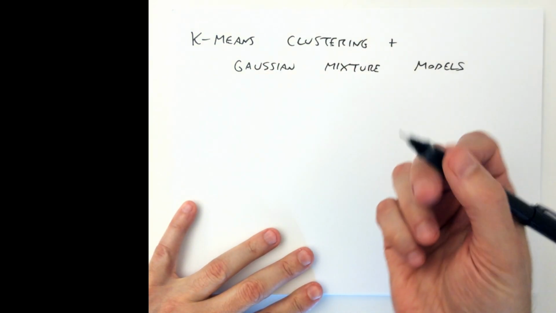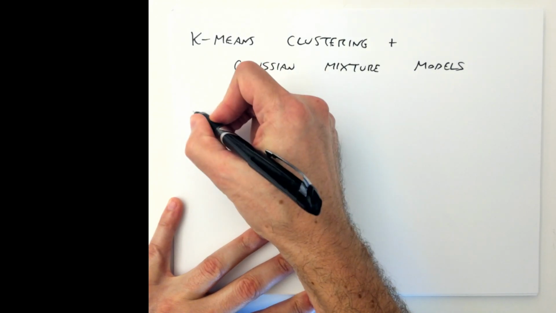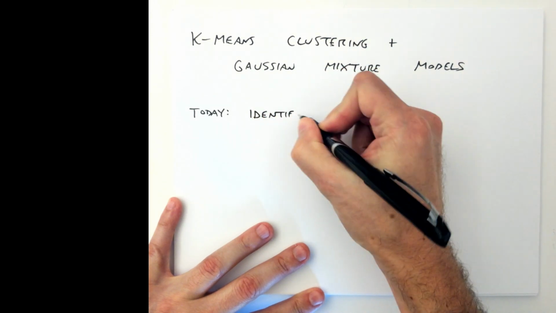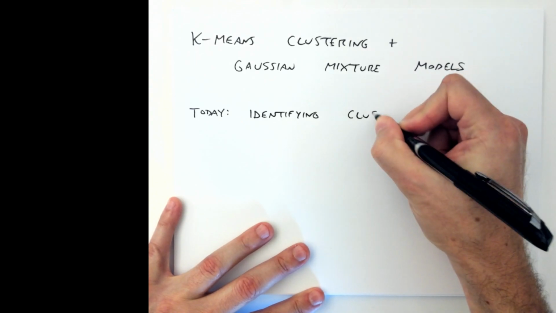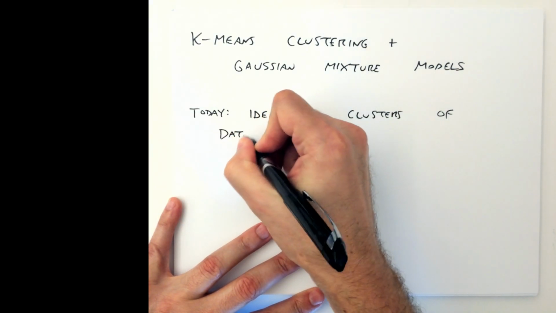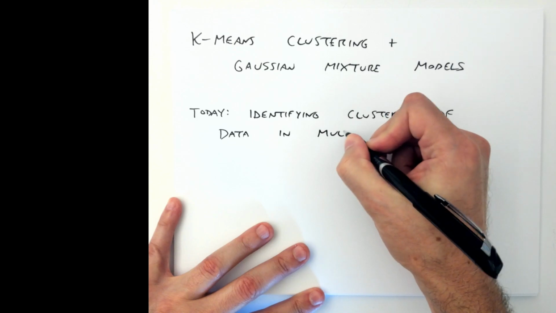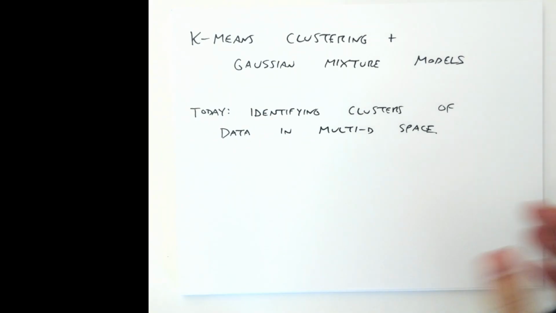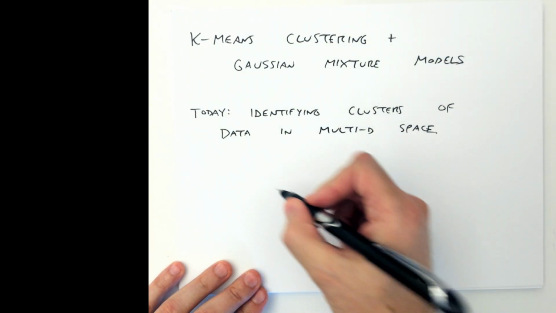So the common problem we're going to talk about today is what's called clustering, identifying clusters or groups of similar data in general multidimensional space. Now, most of my illustrations today are going to be in 2 dimensions, just because it's easy to draw and easy to show you in code. But in general, we're going to be doing this in multiple dimensions. And when I give a homework problem on this, we're probably going to be doing it in multiple dimensions too. And so the idea is, what are clusters?